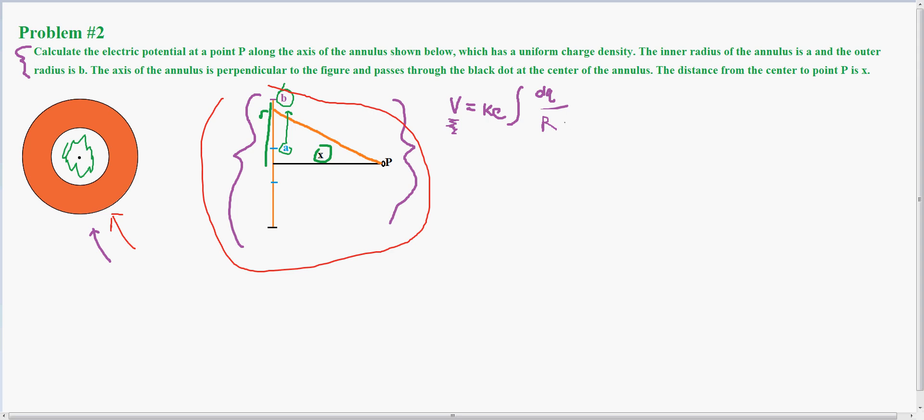Big R in this case is equal to this orange line, or any point between A and B for this disk. So big R equals the square root of R squared plus X squared, where R is the distance from the center to the edge, and X is right here.